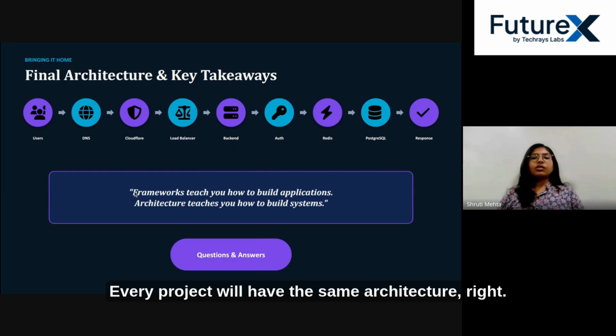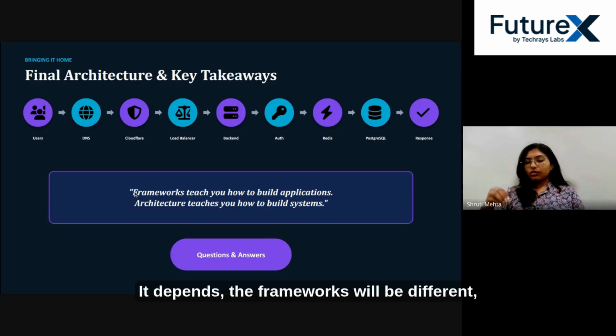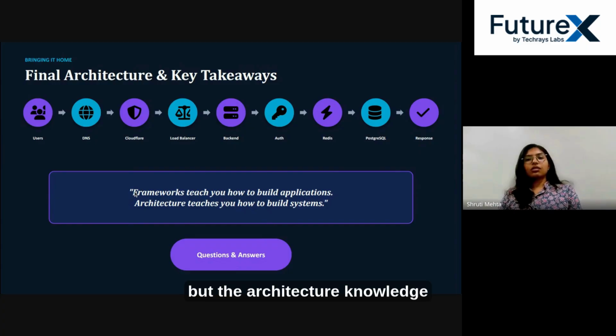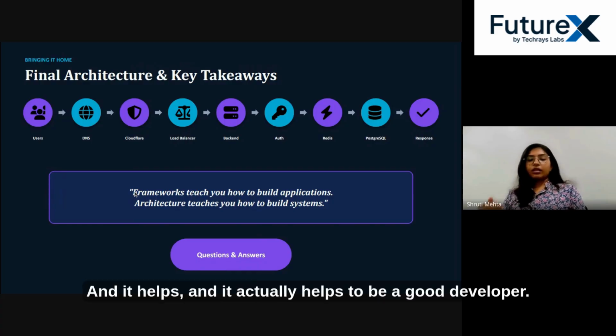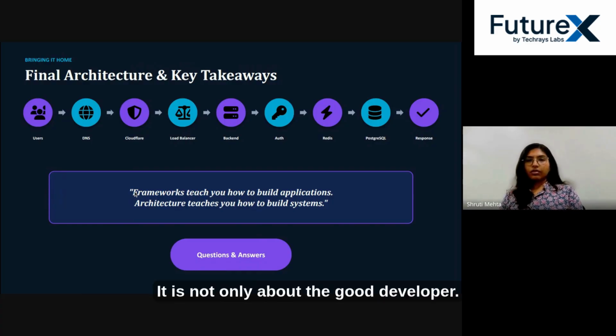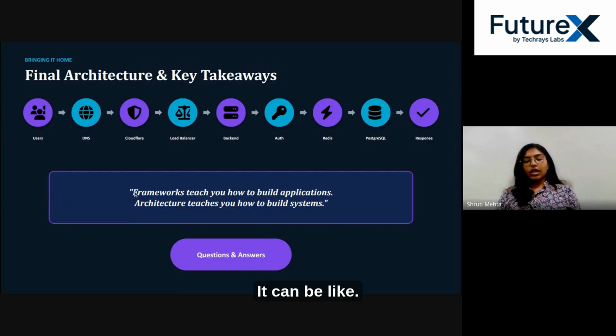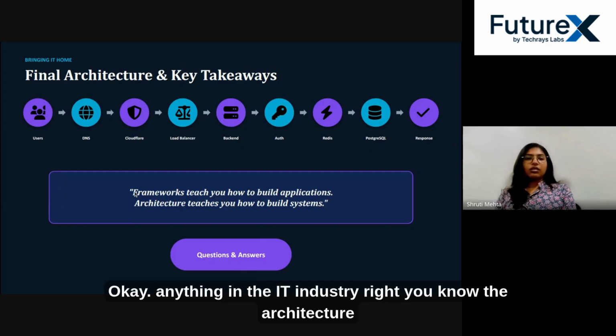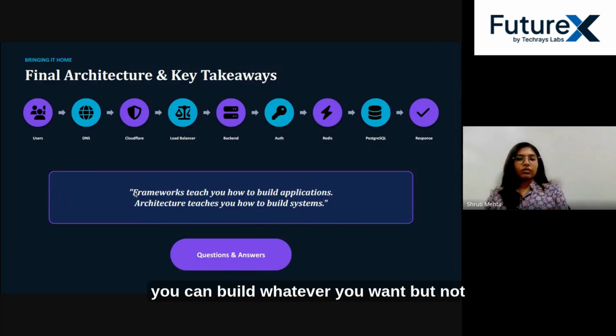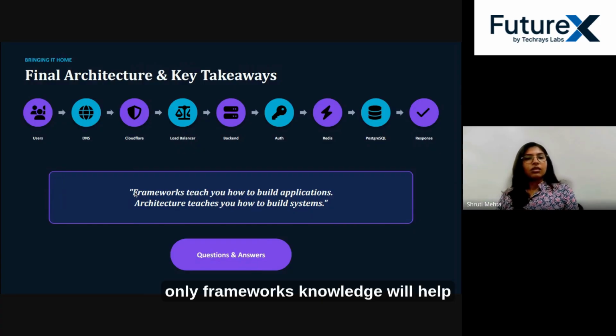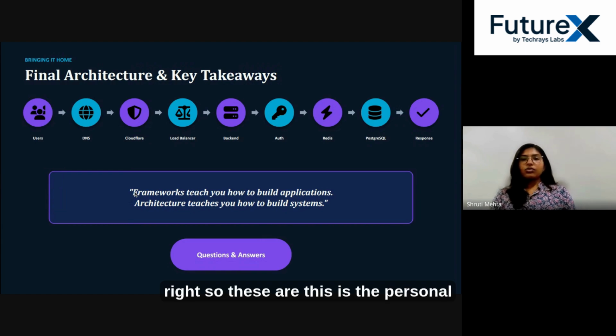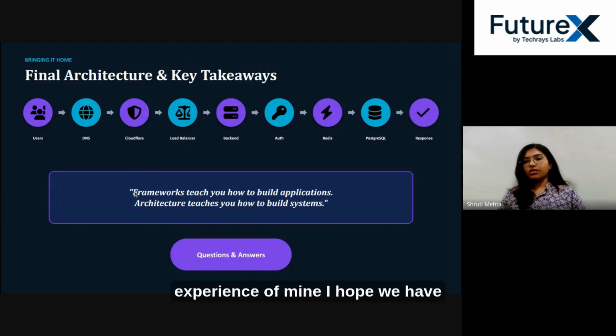Every project will have the same architecture; the frameworks will be different, but the architecture knowledge is a must, and it actually helps you become a good developer. It is not only about being a good developer, it applies to anything in the IT industry. If you know the architecture, you can build whatever you want, but framework knowledge alone will not help. So this is my personal experience.